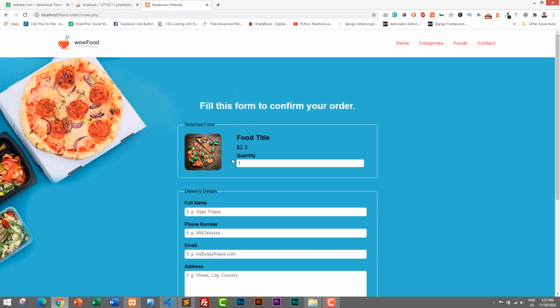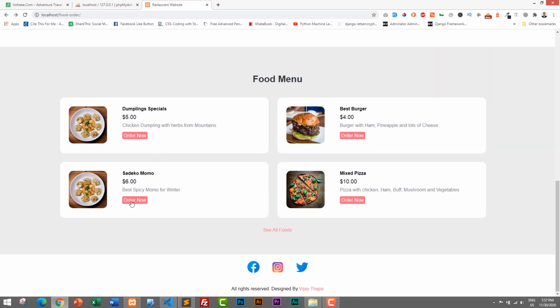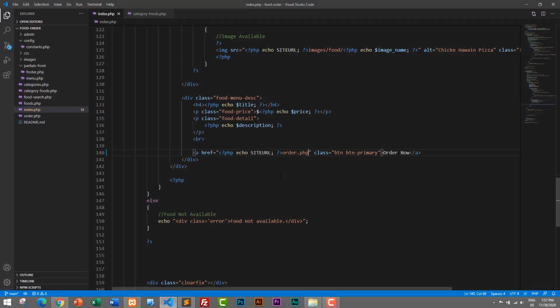So we are successfully in our order form, but we need to specify which food to order. So we need to pass the ID of the food selected along with the order.php link. Okay, so let's go back, and in this button we will pass the ID of the selected food. So let's go back to code view, and after order.php, here we need to create a variable.